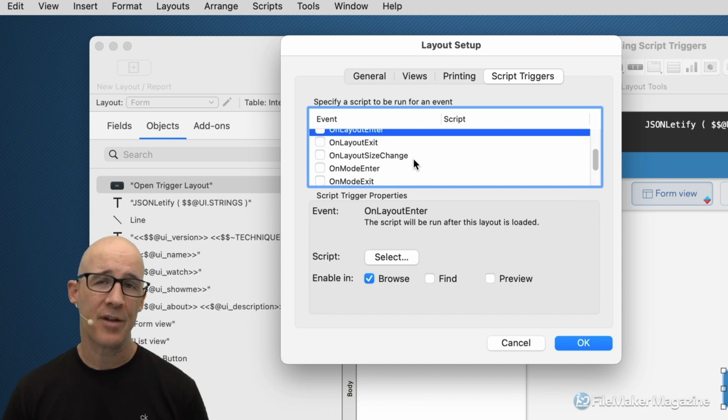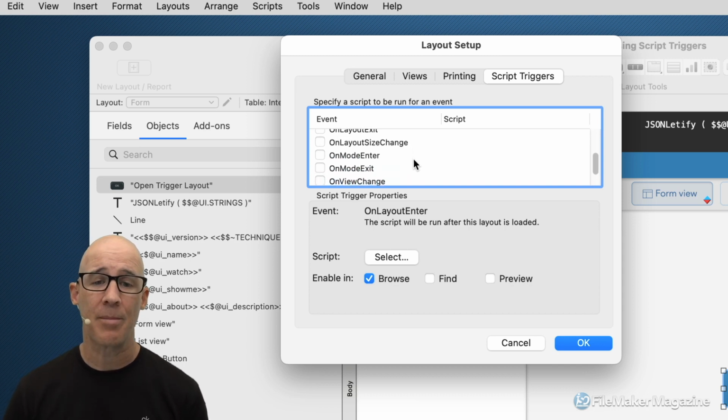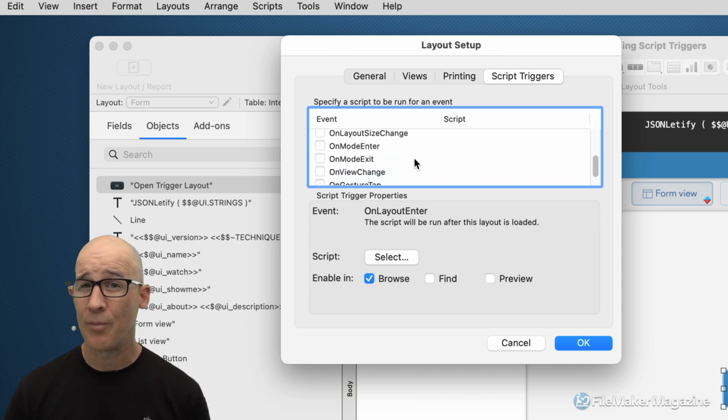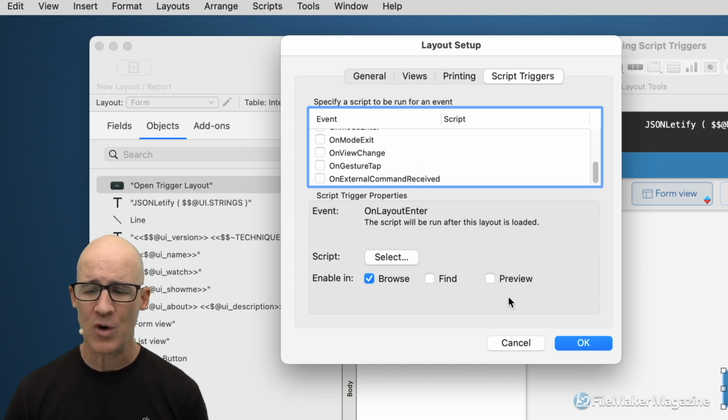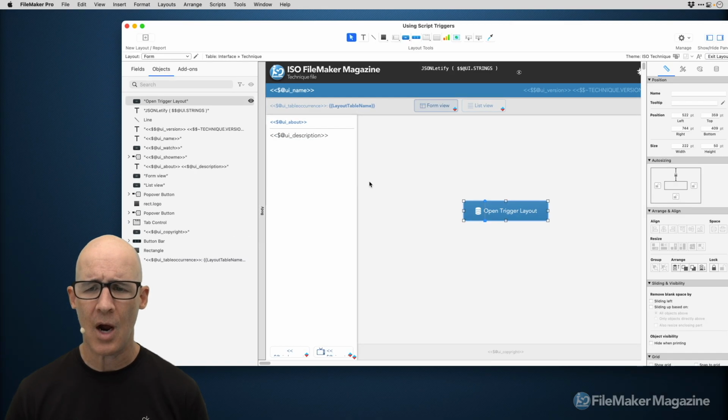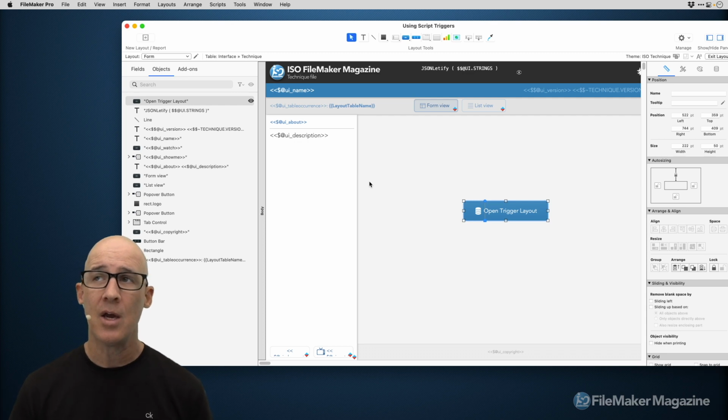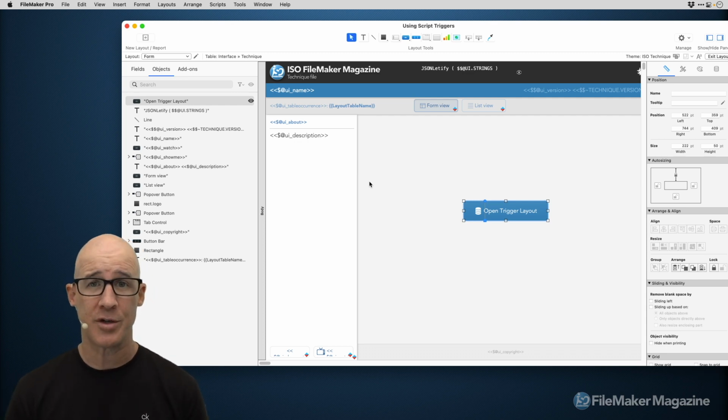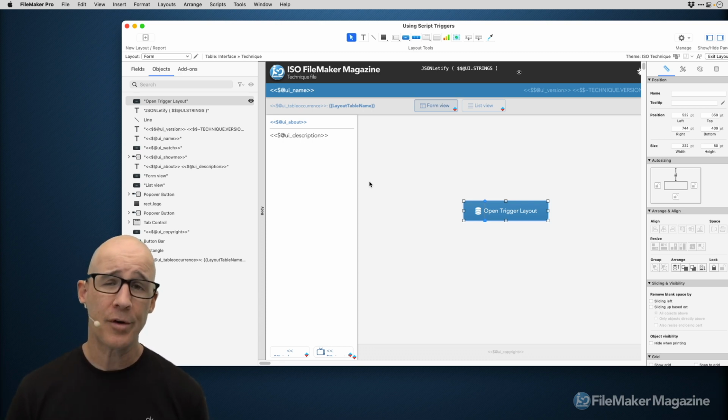Now, in this file that you're able to download from FileMaker Magazine, there is a really helpful setup. In fact, I wish I could give credit where I first saw this, but when I was starting to learn triggers, there was a file that was provided by someone, I forget who it was, but it was absolutely invaluable for me to understand what was going on when I was setting up these script triggers. And I'm going to walk you through how you can use this file in order to do that for yourself.